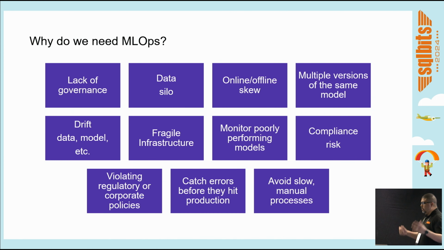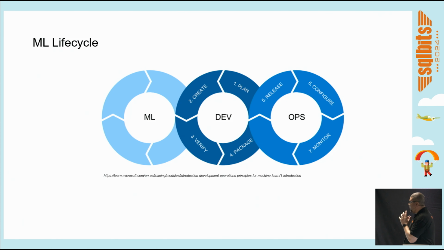So now that we've reviewed what MLOps is and why we need it, let's spend a couple of minutes talking about the ML lifecycle. The middle portion of this diagram is the development. We've been doing this for years, where we plan, gather requirements, create our software, test, and package it up. Then on the ops side, we release to a target environment and monitor.